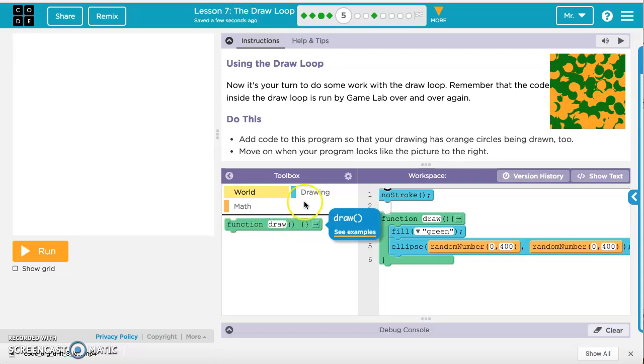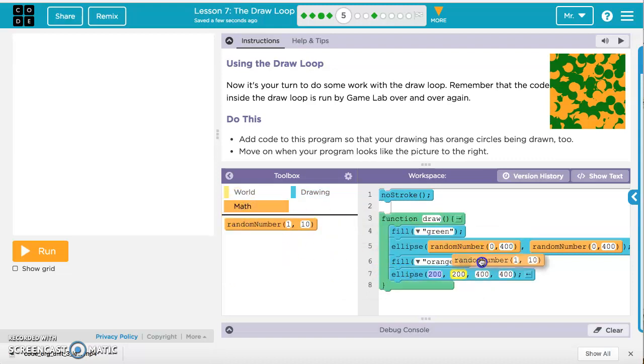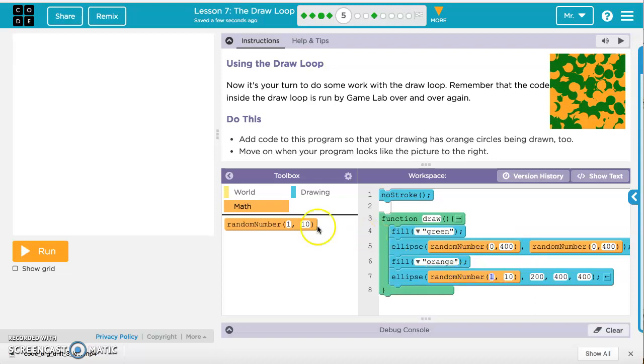So we'll want to add another ellipse as well, which is going to be orange. Let's change the color to orange after our first ellipse is drawn, and then draw a second ellipse. We can go over to math, grab our random number, and the x position and the y position should have a random number between 0 and 400.